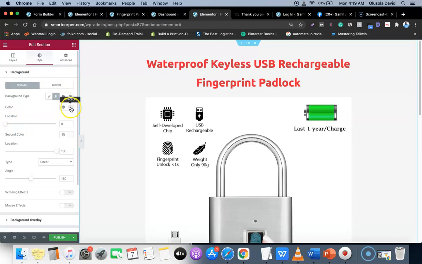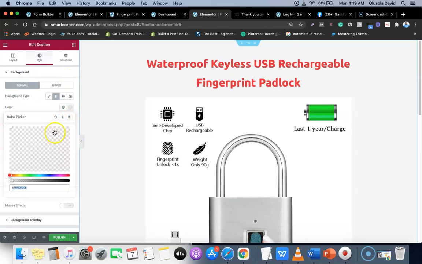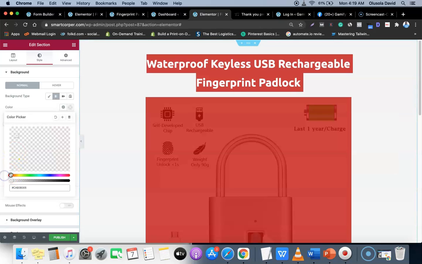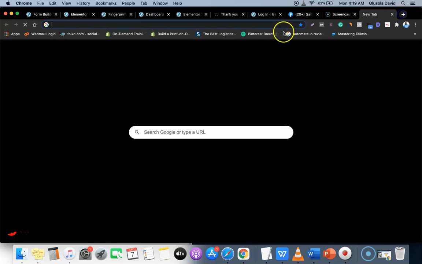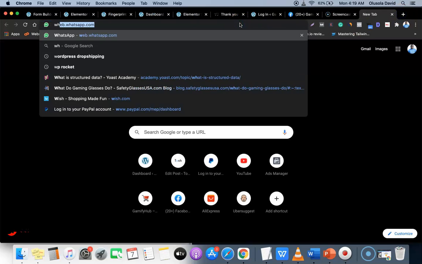Then come to color. So as you can see, color here. What we're going to do is make it white. For you to make it white, you can actually go to Google and type white color code. Let me quickly do that.